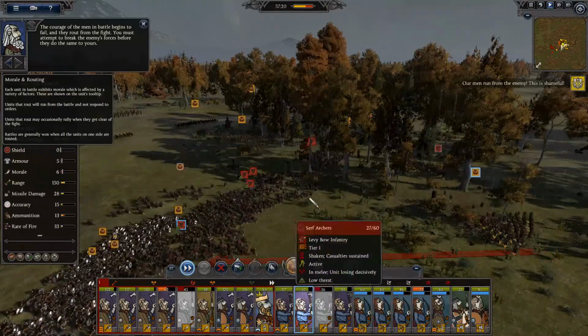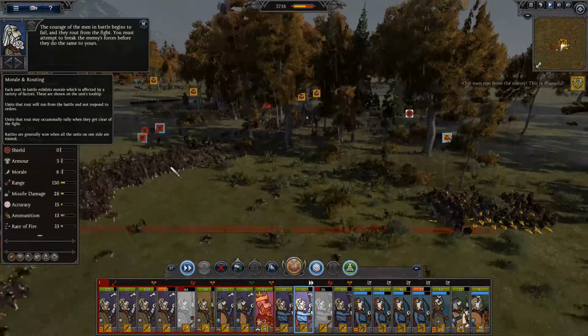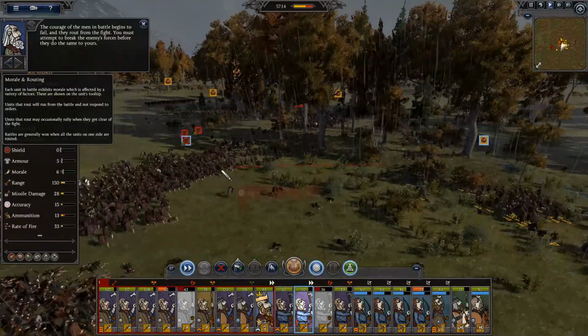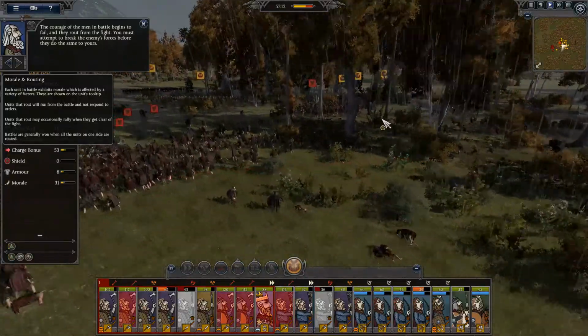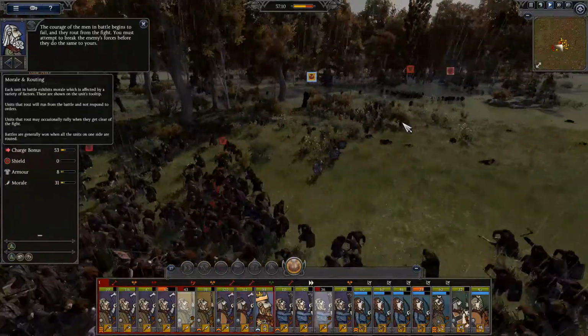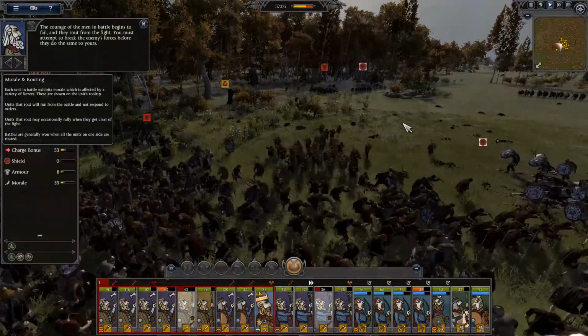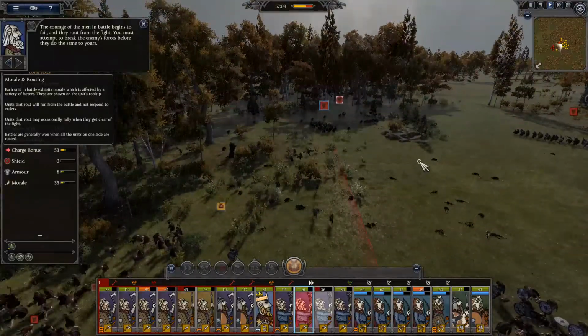But it's still a bit lackluster in terms of the morale system, because sometimes units will just randomly run away, and then two minutes later they will just stand there again with their rear turned to the enemy and get charged again and then die. The AI will do the same.